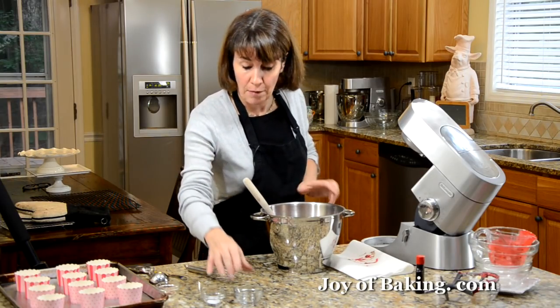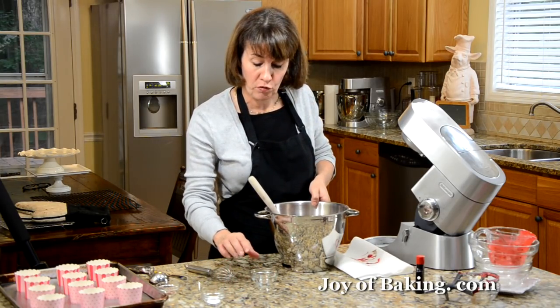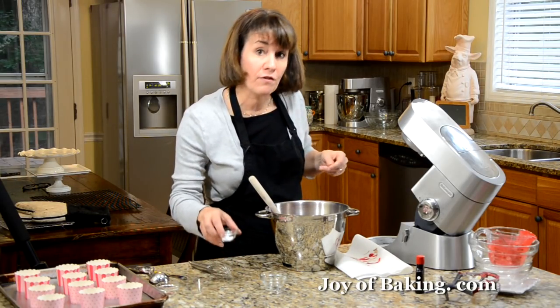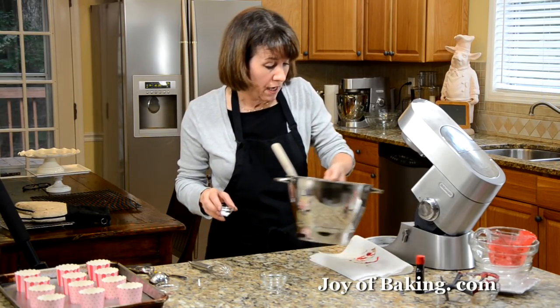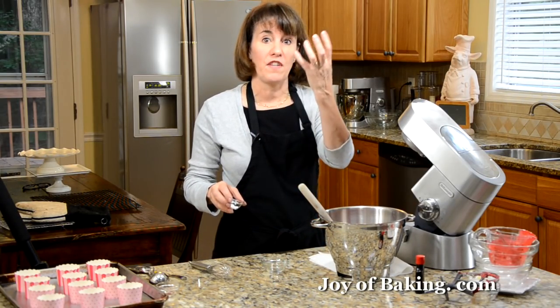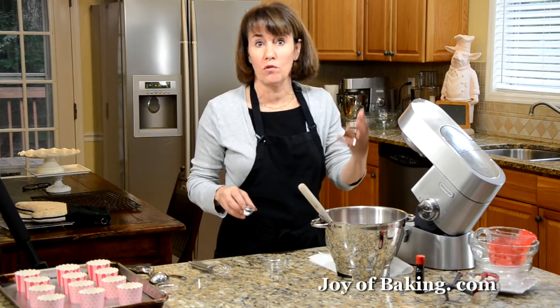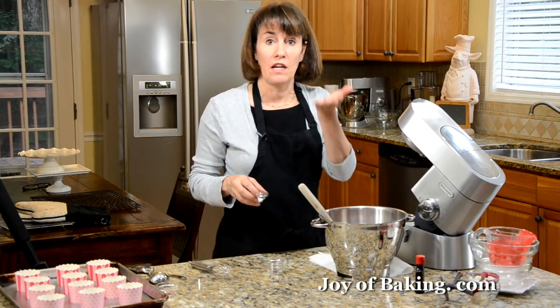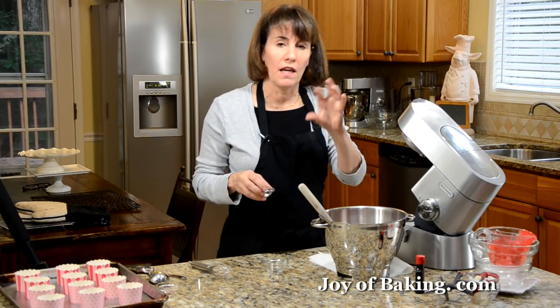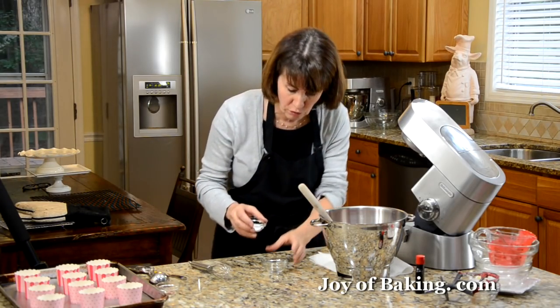So the final step is to take 1/2 teaspoon of vinegar, just plain vinegar, and 1/2 teaspoon of baking soda. And I'm going to mix the baking soda into the vinegar, and that's going to fizz up. The baking soda is a leavener and it helps the cupcakes to rise, but what it also does is give you that light, airy, nice texture to your cake.